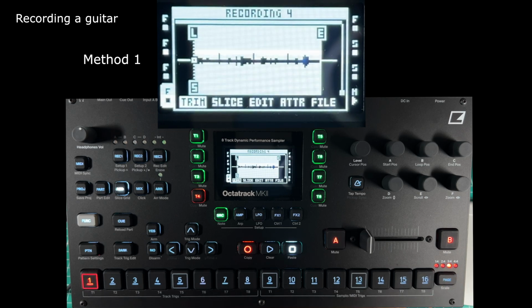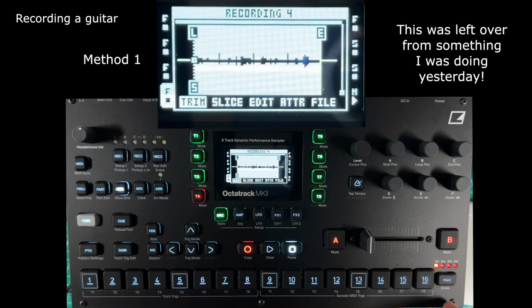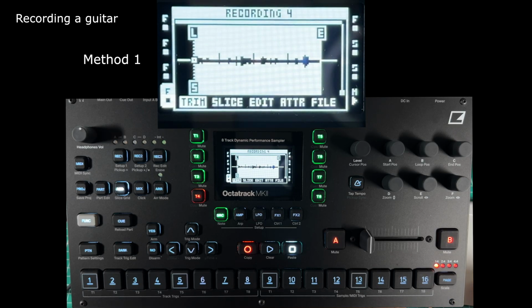Now I had a trig there, that's why that came back in. The reason it started looping again was I didn't realise I had a trig on bar 3. I've taken that off now. So that's alright, that's in. It's in recording buffer 4.